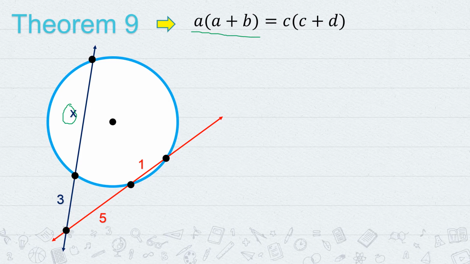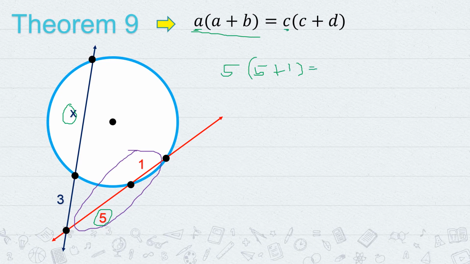Or you may choose whatever you prefer to use. So first is our A. So as for you not to be confused, our A is outside, so we are to use the outside value as well. So our exterior secant has a measurement of 5 units. Then B multiplied to the sum of the entire second segment. So we do have here 5 plus 1 equals, so be equated to our C.